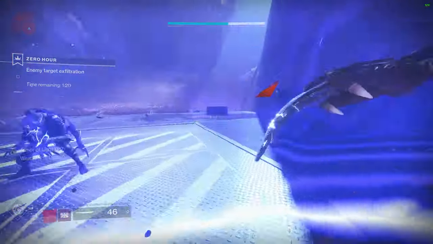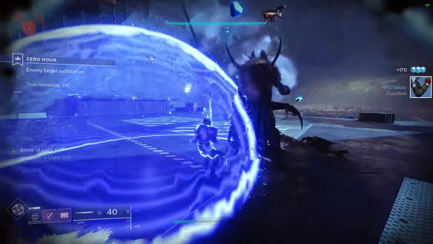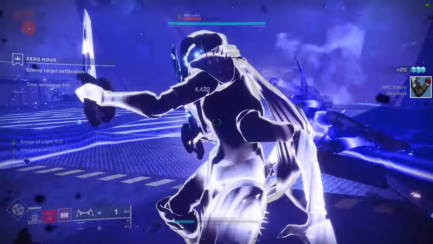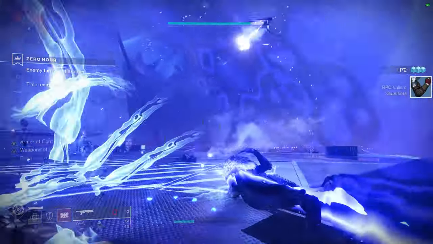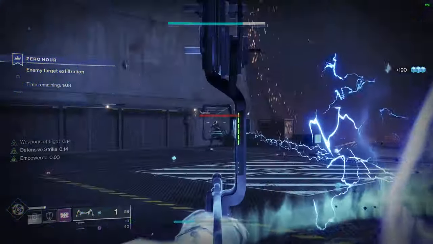Then for the heavy slot, I use the Falling Guillotine in my solo run as it can come in handy for the beginning enemy section and the boss fight. If you want, you could also use something like Xenophage, 1000 Voices, Temptation's Hook, or even a grenade launcher.